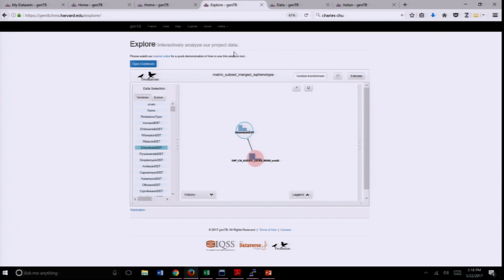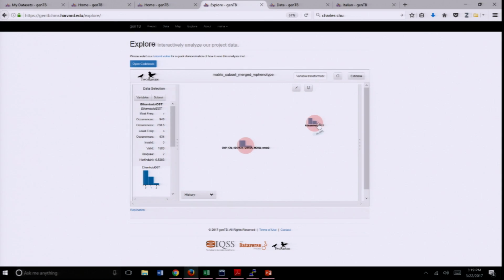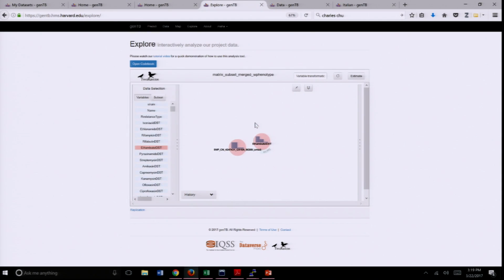And essentially, you can see on the left-hand side a list of all the different variables that are present in that data set. So if you unclick or click, it pops up as a little bubble. You can move it around. It's kind of fun.